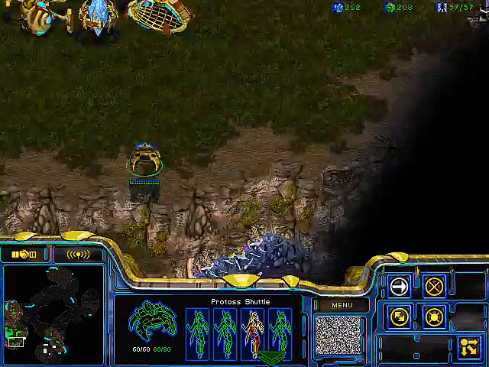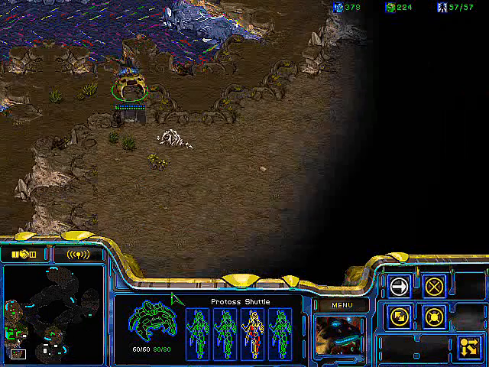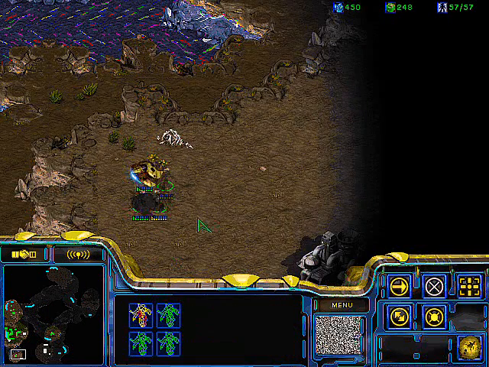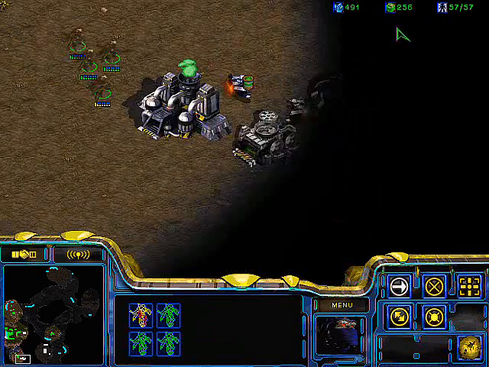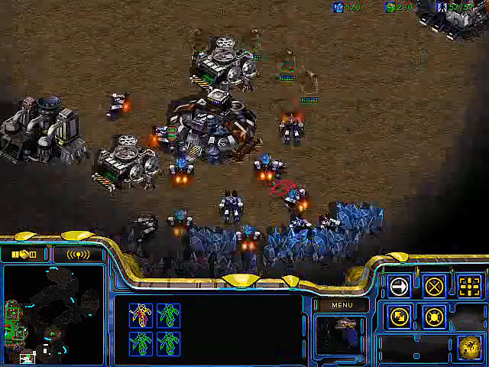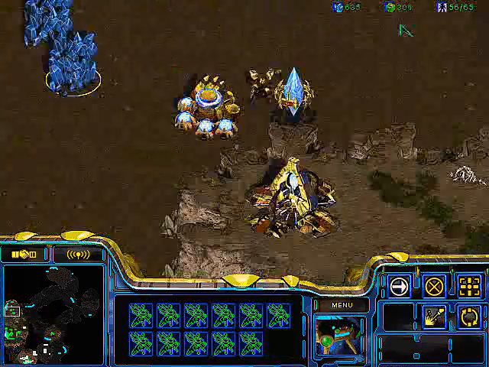I'm gonna rely on my micro here, and if my micro fails, then I will lose. But I'm pretty confident that my micro and these Dark Templars will not lose. And as you can see, he does not have turrets here, so I am going to get a few advantages here. And I have no idea how he got those 3 Marines there. I honestly don't know. I'm probably gonna watch this replay to see how he got those 3 Marines there.